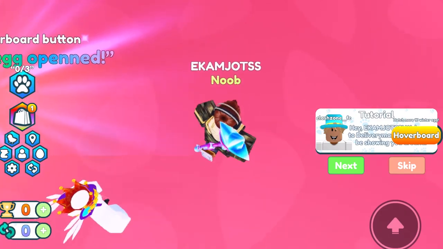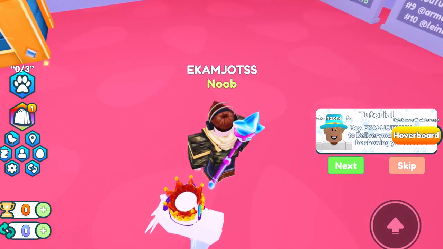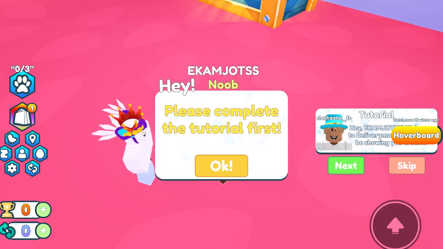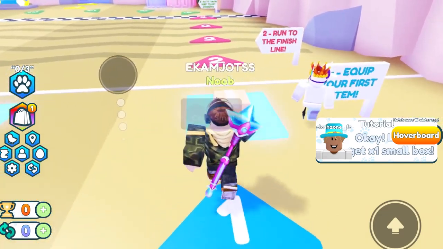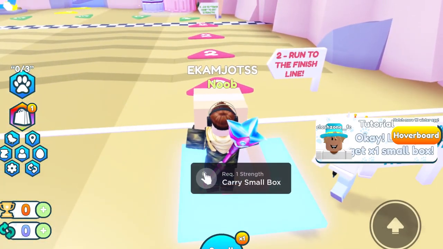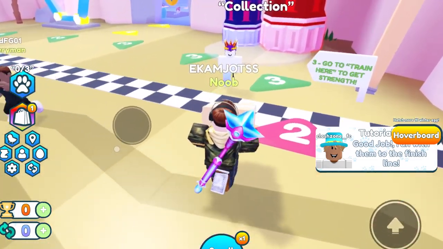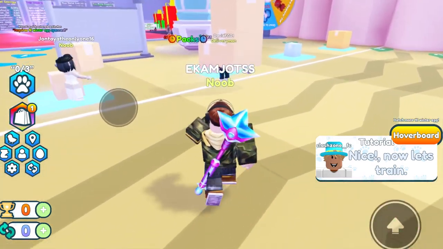Hi, Gumjoss. Welcome to Deliveryman. Okay, the hoverboard button's blocking the way. Next. Let's get one small box. Box. Bring them to the finish line. Nice. Now let's train.